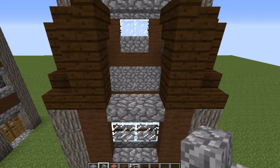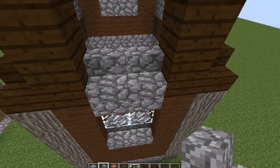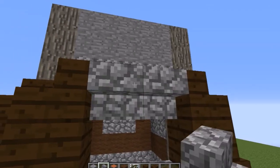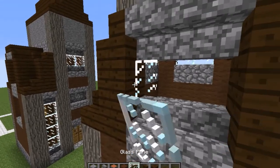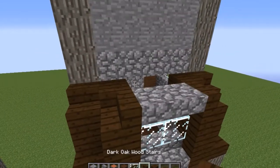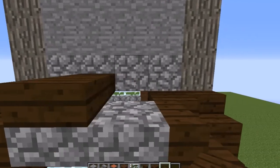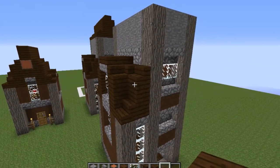Now we're going to go ahead and create a window for this roof. We're going to take cobblestone staircases, placing them downward, and then upside down cobblestone staircases above that. We're going to take our window pane and place it inside. And then finally, we're going to take dark oak wood slabs and above lay 4 right there. And we are done with our lower roof.